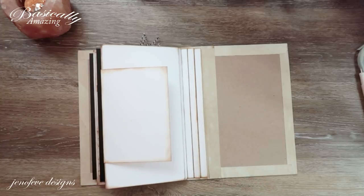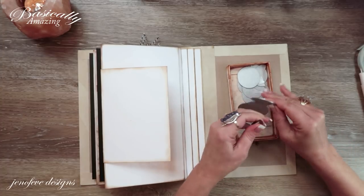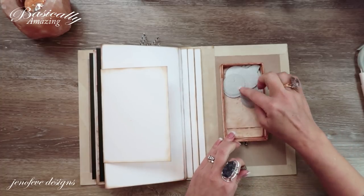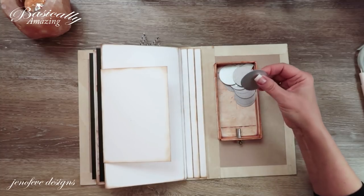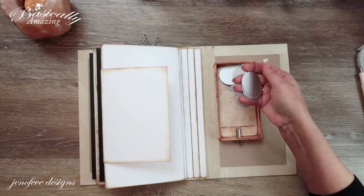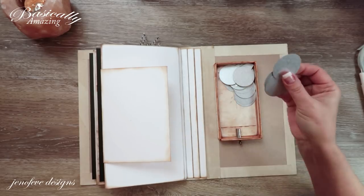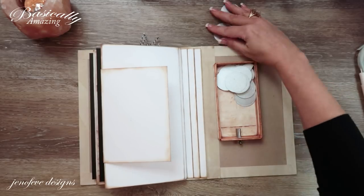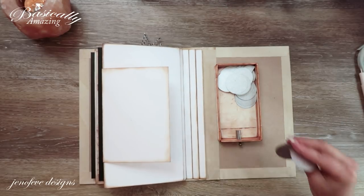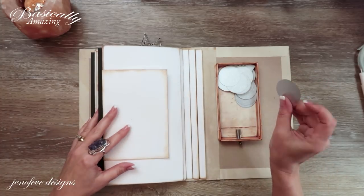What happened there? Goodness. All right, I'm grabbing my crafty tray with my magnets and these tin caps. Tin caps is what they're called, somebody was questioning me about it. But they're not tin. I don't know why they're called tin caps. It doesn't specifically say on the package what metal they are, but on Amazon, it says it's steel. So just FYI, these are linked in my Amazon.